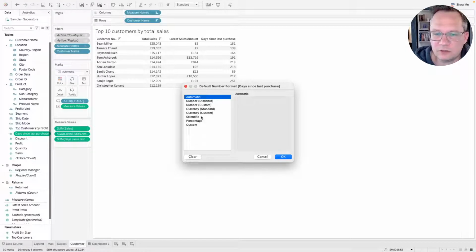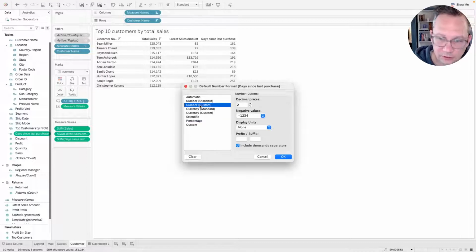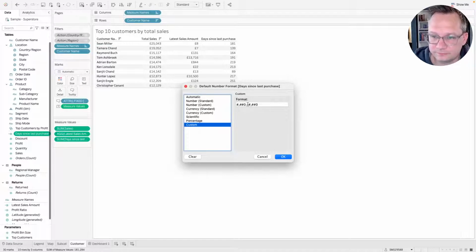So we can go here, we can go to custom. Well, first we'll do number, no decimal places, no units, and then we go to custom. And then what I'm going to do is add double quotes, space, days.